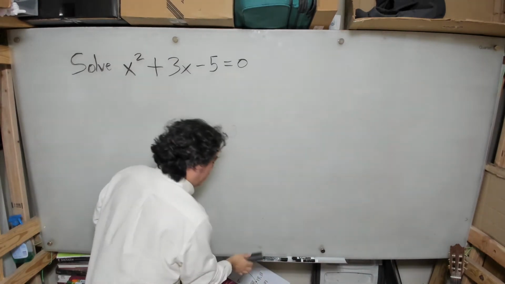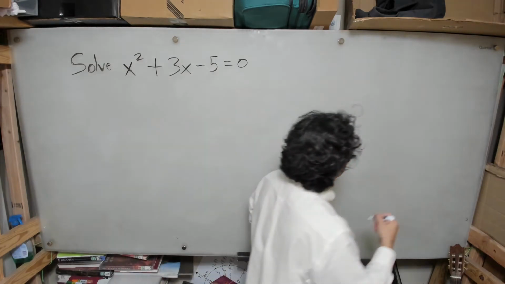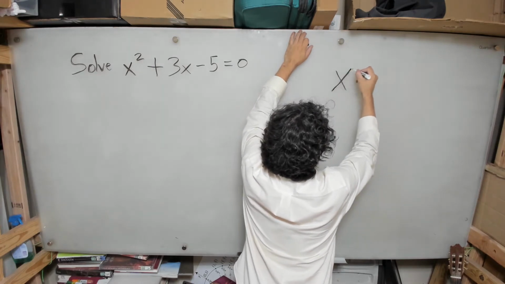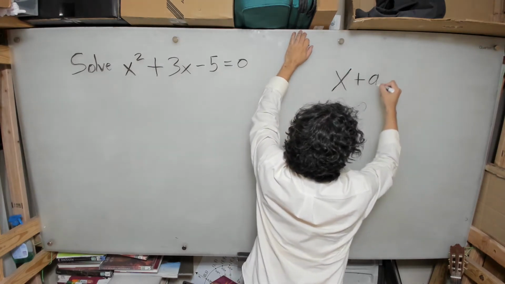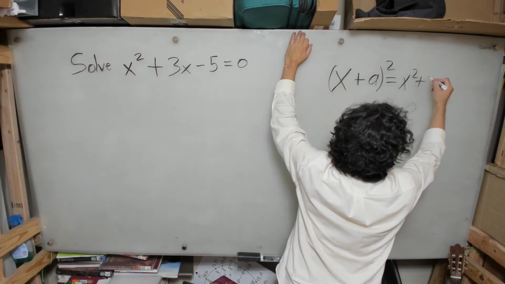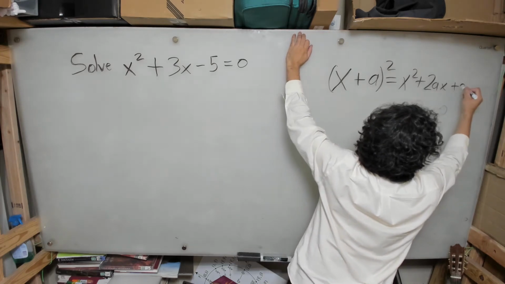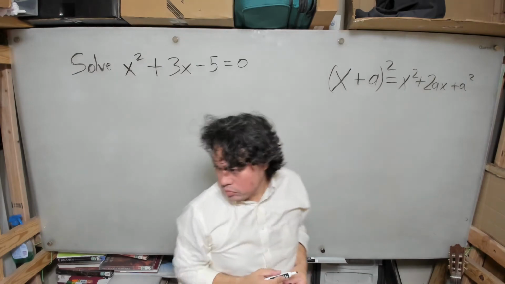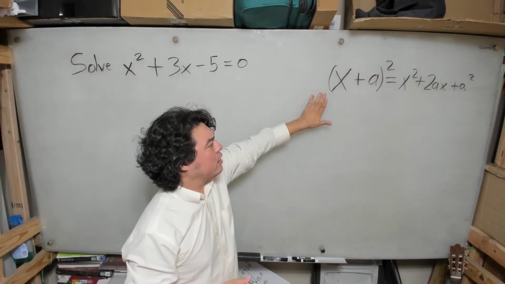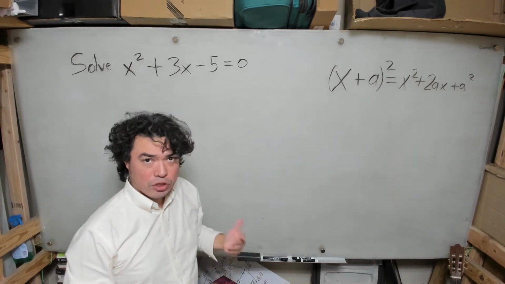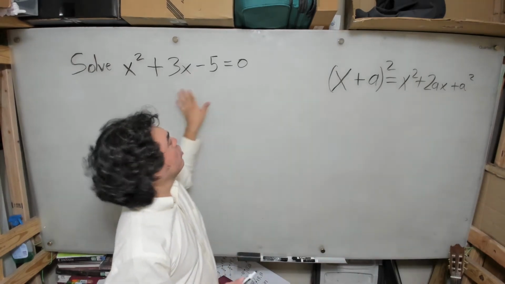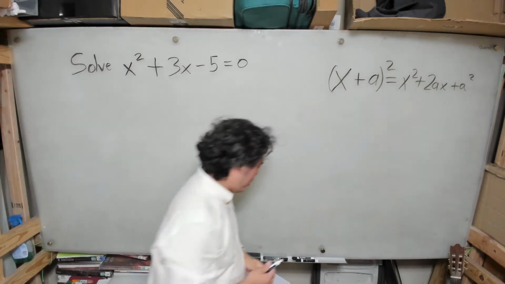So in the previous video, what we did was we derived this identity, that (x plus a) squared equals x squared plus 2ax plus a squared. In the previous video, we justified this expression. And what I'm about to show you is how to complete the square, because we're going to be able to use this technique to solve this equation. Okay? So the way we're going to do that is as follows.